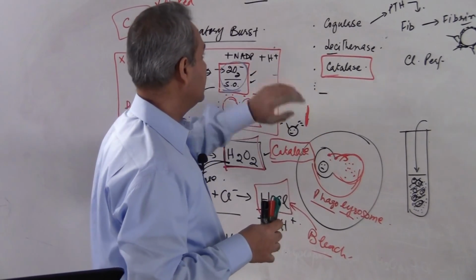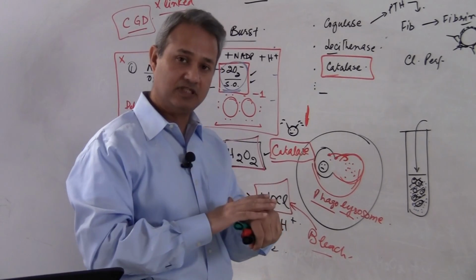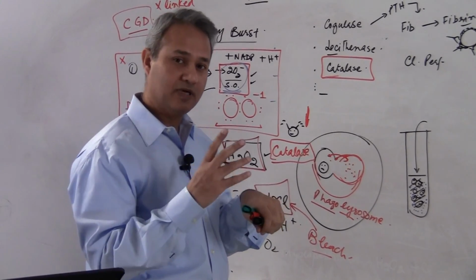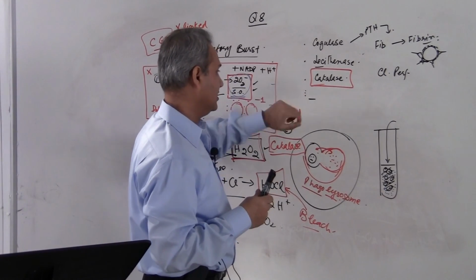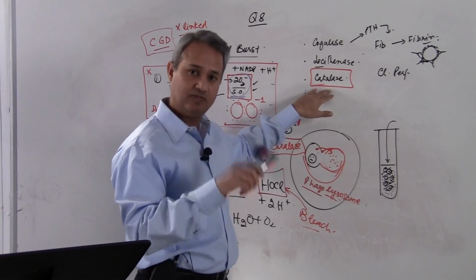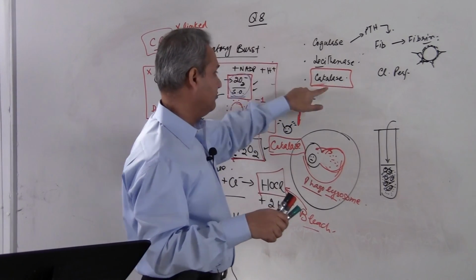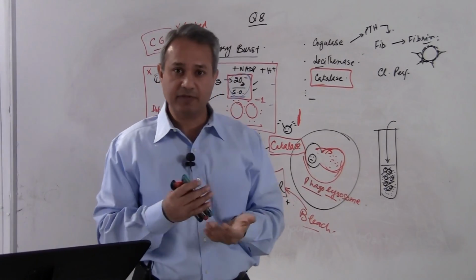So in this particular case, question number 8: the pathogens present in CGD patients, numerous pathogens, what are they producing? Coagulase, or lecithinase, or catalase? The most commonly surviving and opportunistic pathogens in this particular patient with CGD would be the catalase producing pathogens. So thank you very much. We'll continue.